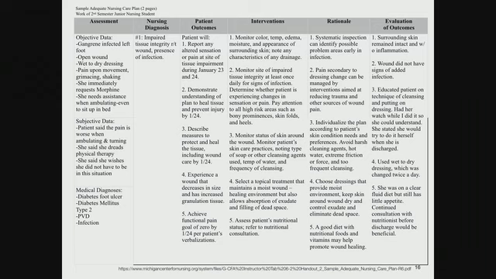Take a look at this. So there are a bunch of columns. The leftmost one says assessment. So this is objective, subjective, and medical diagnostic data. So the objective data is this patient has a gangrene-infected left foot, not a good thing, an open wound, et cetera, et cetera. Subjective data, the patient said the pain is worse when walking and turning. She dreads physical therapy, and she wishes she did not have to be in this situation. Surprise. But that's definitely subjective. You can't see external evidence of that.